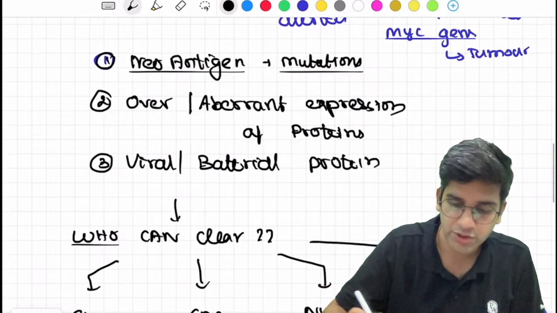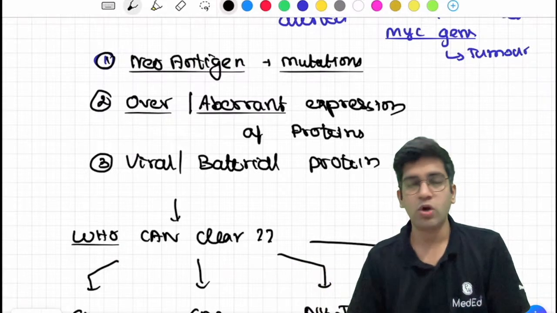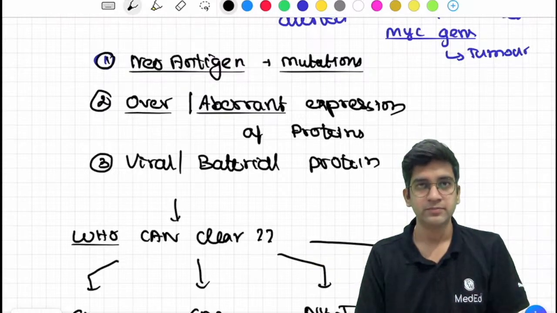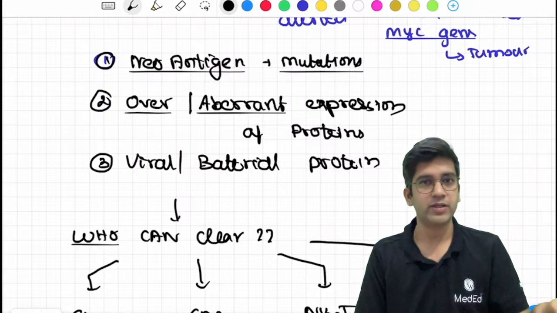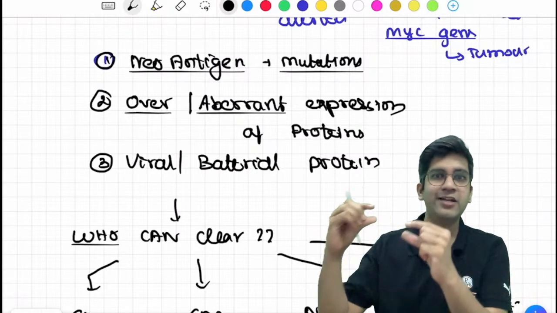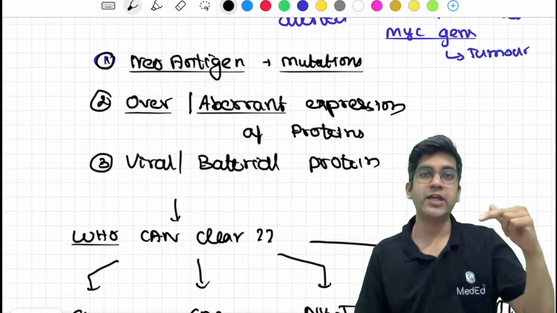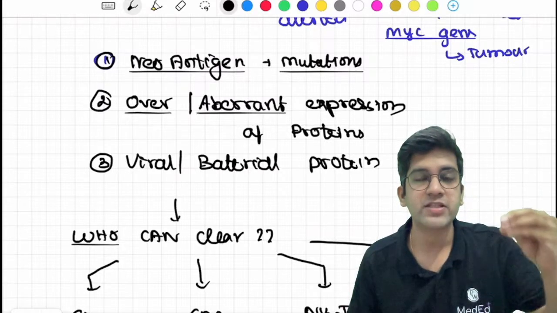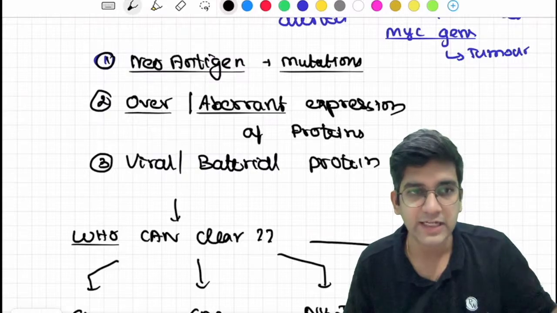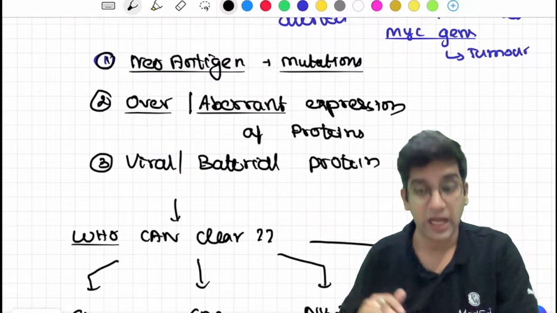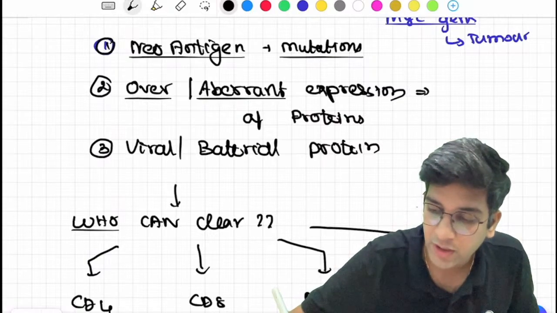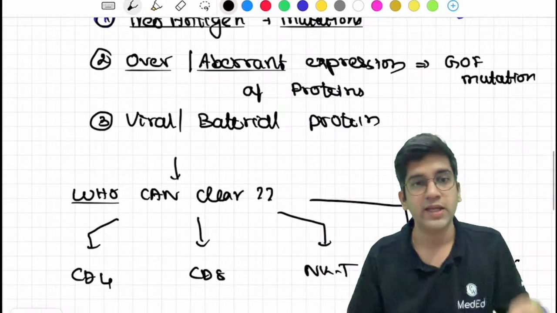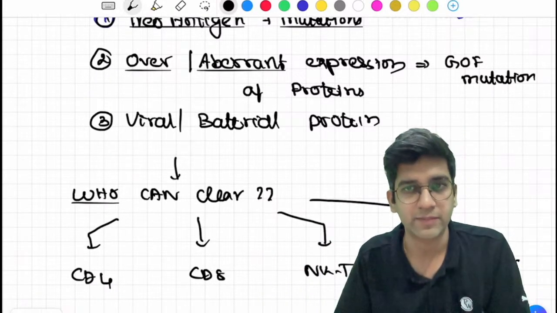Second is overexpression or an abundant protein. What mutation do you have for every proto-oncogene? A gain of function mutation. So normally my body has, let's say, 10 proteins. Due to gain of function mutation, I am having 500 proteins - which is definitely abnormal. If there is intracellular protein accumulation, it can cause apoptosis. So this overexpression of protein from any gain of function mutation will be excessively produced and should trigger cell death, but the cancer cell is not dying.